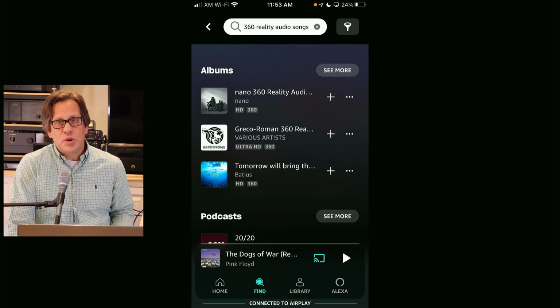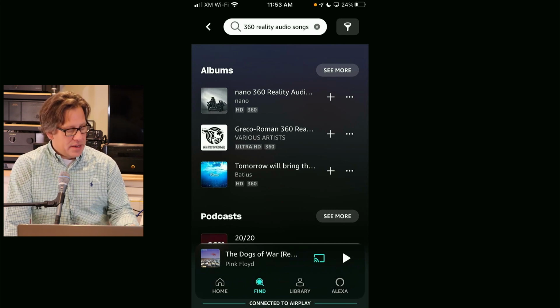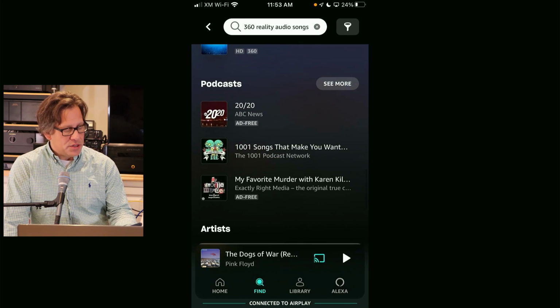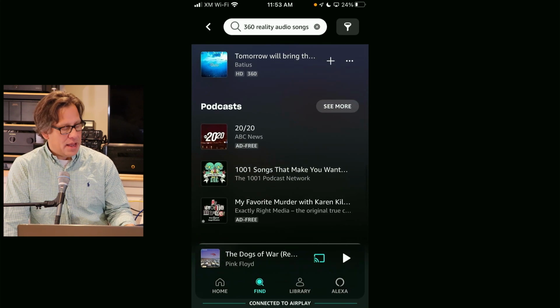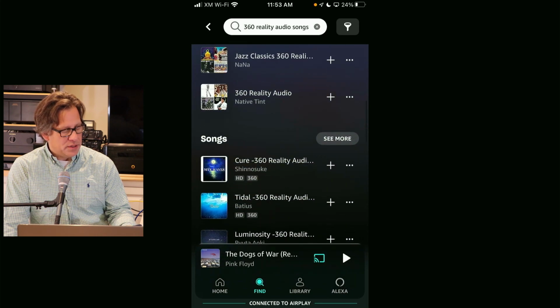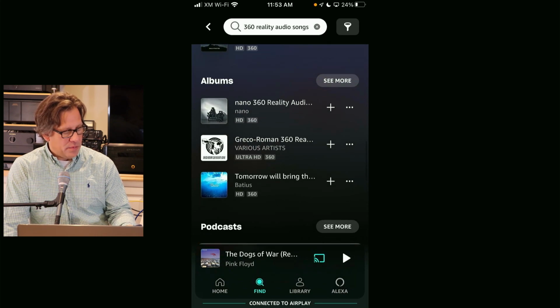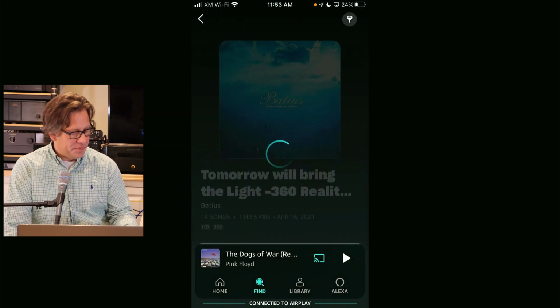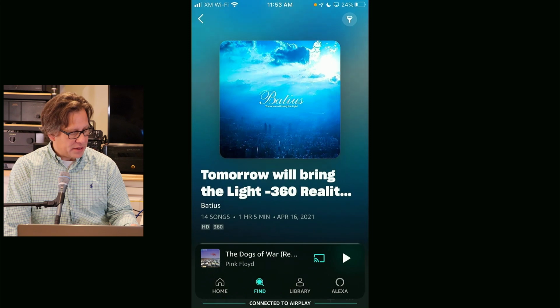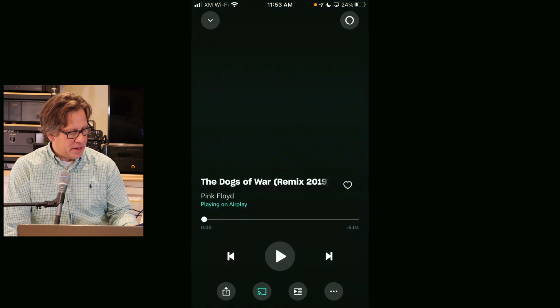I do find searching for 360 audio doesn't produce too much within the Amazon app. I do find that with Apple Music, the search functions are a little better, at least for what I usually try to bring up. But I can bring up anything that's in here. And I actually was listening to the Pink Floyd here.